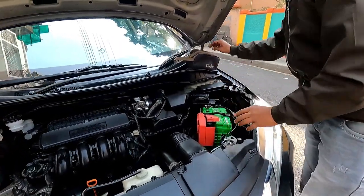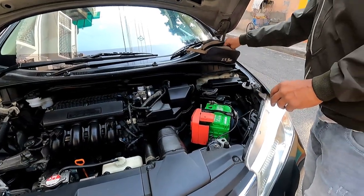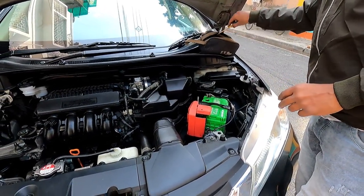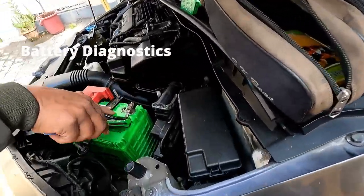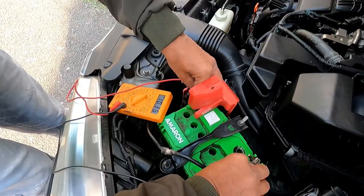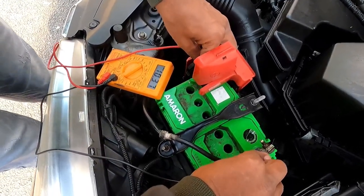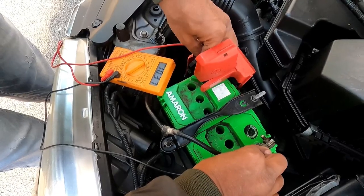So he will check. In fact, the battery is totally dead most probably. So jump starting did not work. 10.36 volts. At least it should be 11.5.